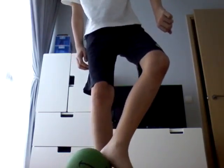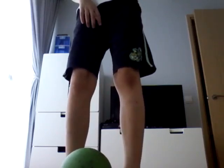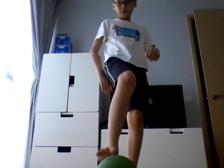First thing you're gonna do is grab the ball as the flip thing. After that, you're gonna put it up there. So the ball's gonna be like here. Now, I'm gonna show you one time.